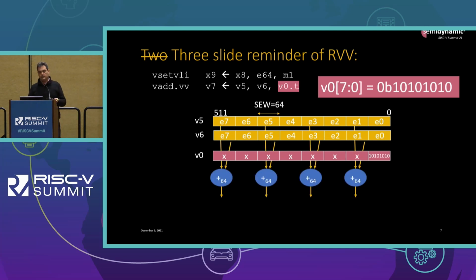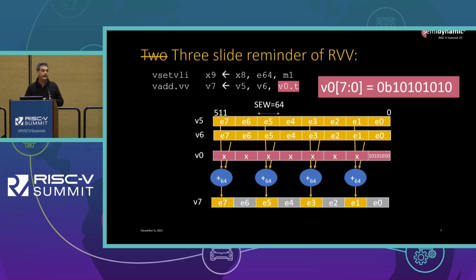And V0 is the one that says, okay, if you look at the bit pattern, you see 1, 0, 1, 0, 1, 0, and that says that only the odd elements have to be added, as you see in the representation. So only those guys will get added, and the guys in gray should contain what? Again, the previous value. Yes, there's a setting that says you can wipe them out and put ones, but unfortunately there's a setting that says, no, you got to preserve the old value. So both the vector length and the vector mask cause this problem that now the old value of V7 becomes a source to the instruction, right?